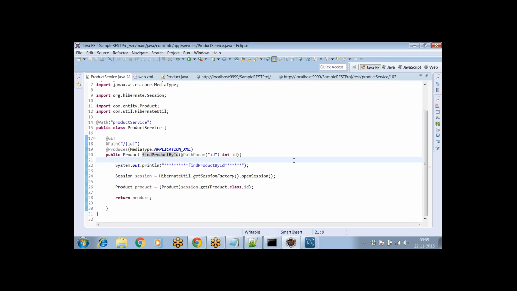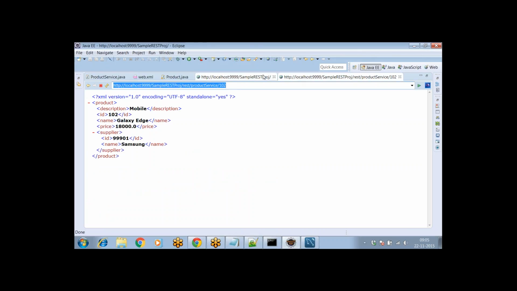Using the URL, right? We got a URL here. With the URL, we are trying to access that RESTful resource method, right? So this URL's concept, is it specific to any language or is it specific to any platform? The concept of URLs, is it specific to Java? What do you people think? No, the URL's concept is not specific to Java here.